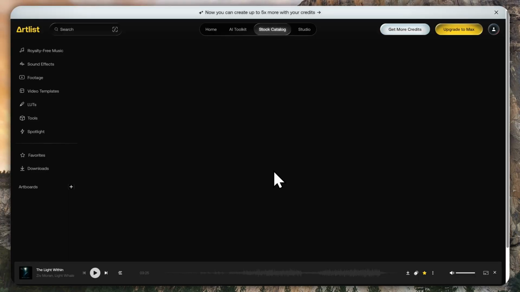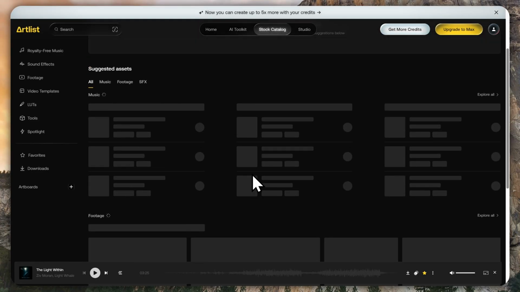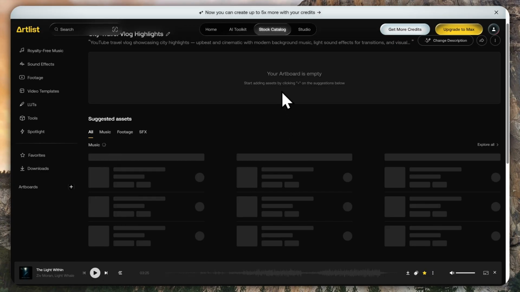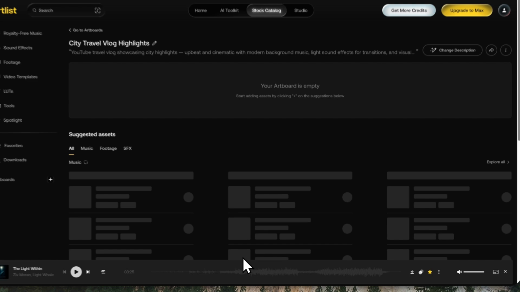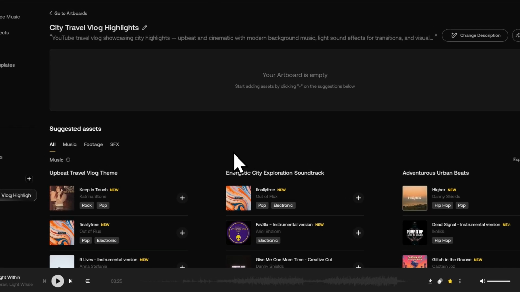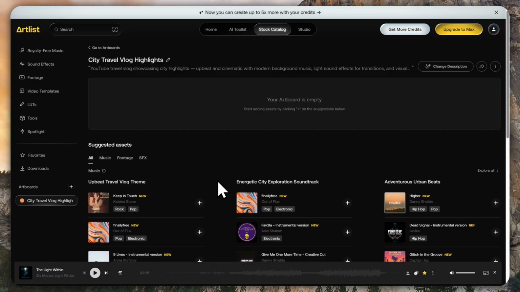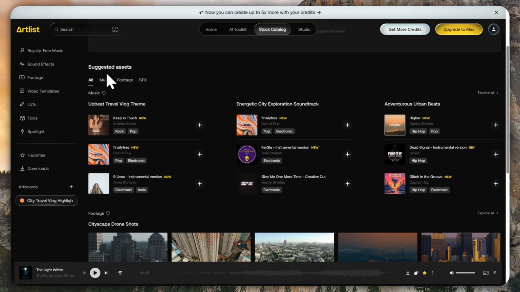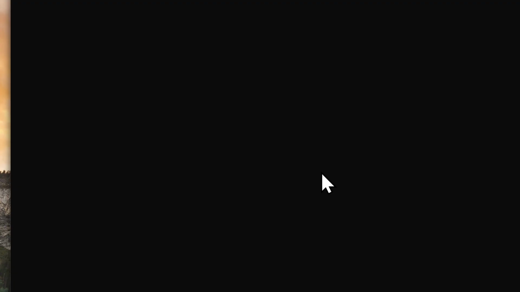Now, once you're done, you can click on Get Suggestions. Now, you just want to wait first so that the AI would be able to finish your artboard in here. And it's currently loading as of now, so let's just wait for a bit. Alright, it is now done, and now we have all the suggestions here from AI for our artboard. So we can see here suggested assets: we have all, we have music only, and we have footage.